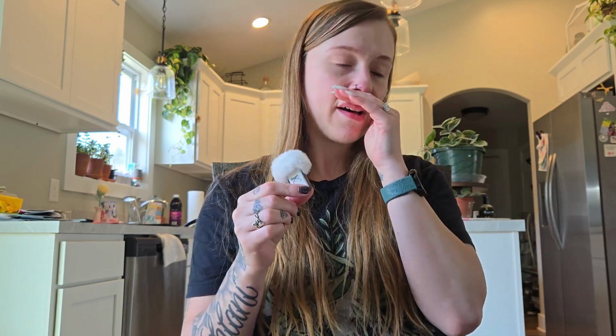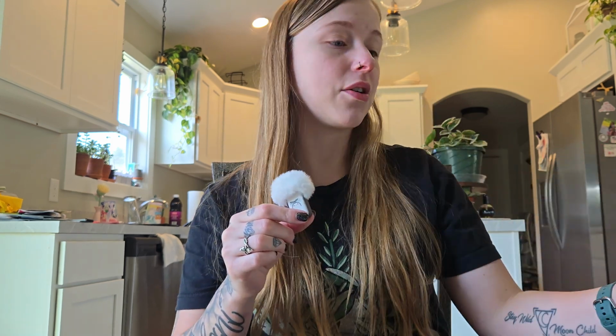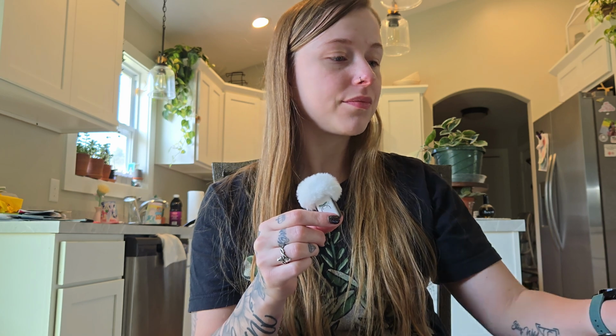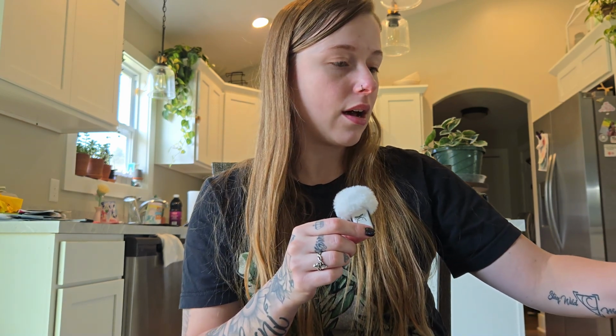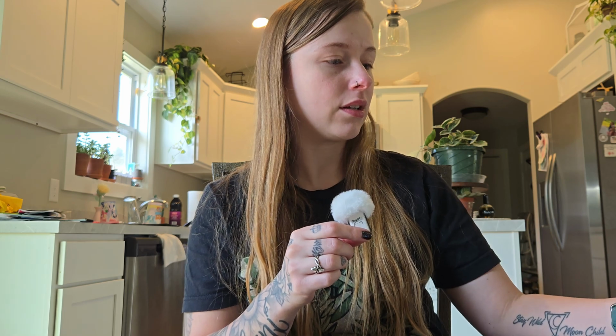But that's okay. So yeah, there was another book that caught my eye. And it caught my eye because it said, Walmart exclusive signed copy. And I'm like, what is this all about? So I opened it up. And sure enough, it is a signed copy. Here, let me show, okay, anyway, you guys are probably wondering what book it is.